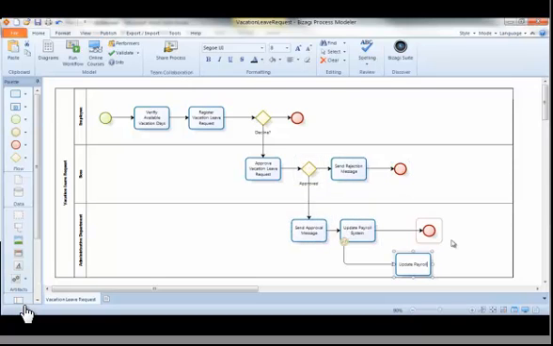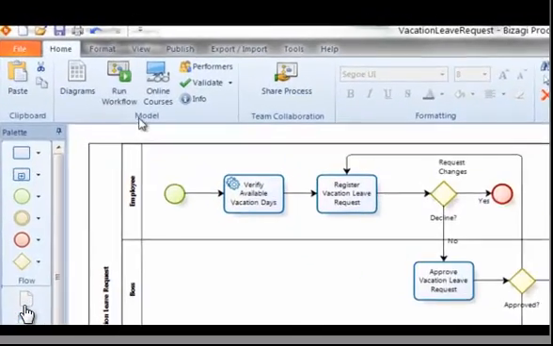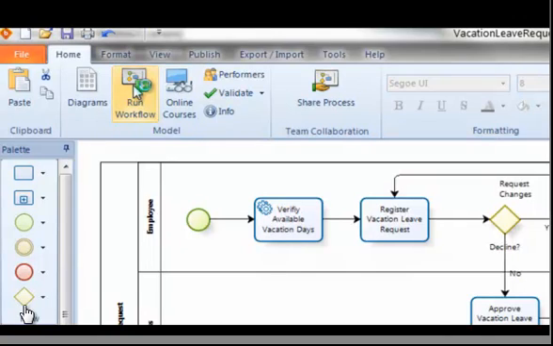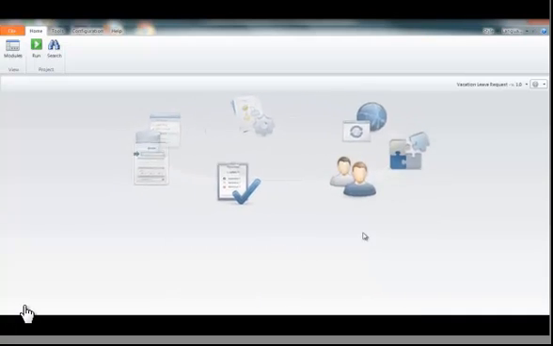In this process, an employee registers a vacation request. First, the system checks in the payroll system for the available vacation days. Based on this number, the employee decides whether or not to continue with the request. If vacations are requested, the employee's boss will have to approve them, reject them, or request changes. If approved, the employee will be notified via email, and the payroll system will be automatically updated before the process finishes. Once you are done with the process map, just click on the Run Workflow button to pass the process to the BizAgi Studio, where a friendly wizard will walk you through all the necessary steps to turn your process map into a running application.